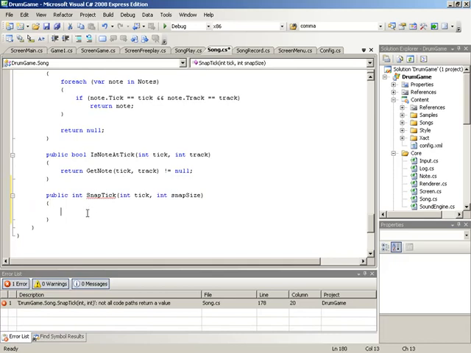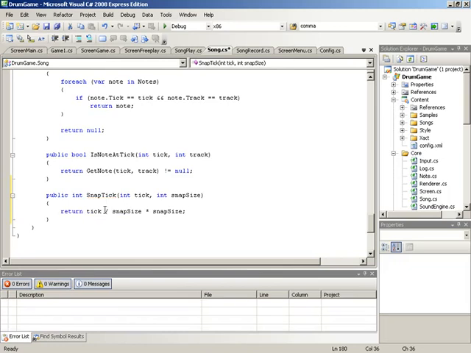Now, inside of this method, we want to use the same mathematical formula that leverages integer division, where we truncate the remainder, giving a result similar to the floor function. So what that means is we're going to take the tick, divide it by the snap size, and then remultiply it by the snap size. Again, it's almost like we're lowering the accuracy for the tick in question. Right. So, very simply, we could return tick divided by snap size times snap size. And again, all of these are integers, so we will be doing integer arithmetic.